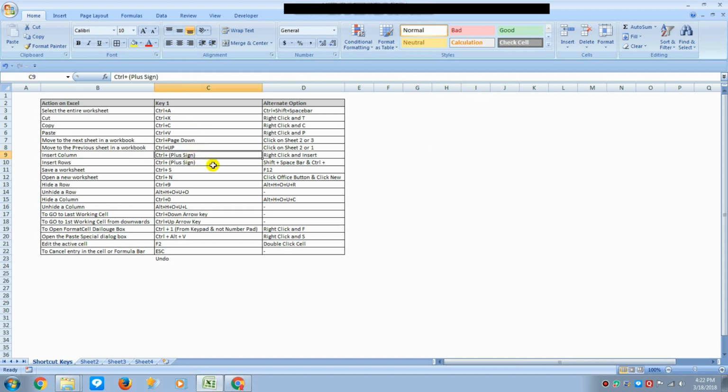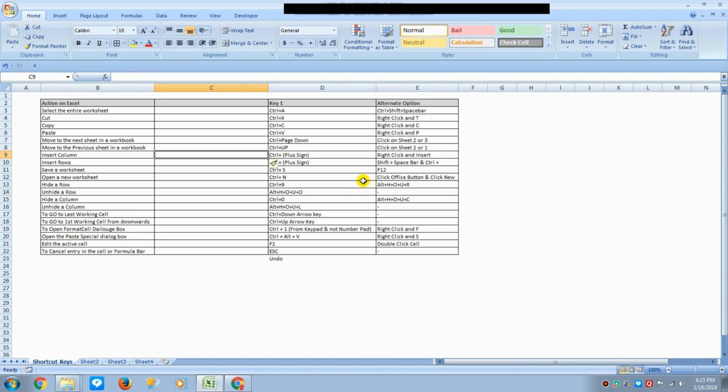If I just press Control and plus sign, I get an option whether I need to shift cells down or right, or insert the entire row or the entire column. If I select entire column and click OK, you can see the new column gets added here and the existing columns get shifted.